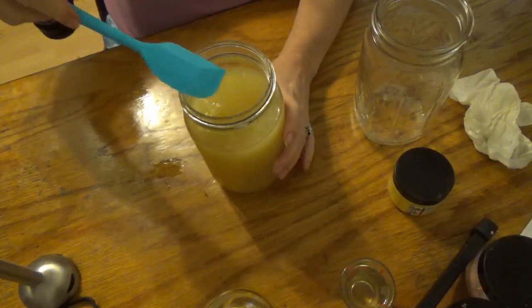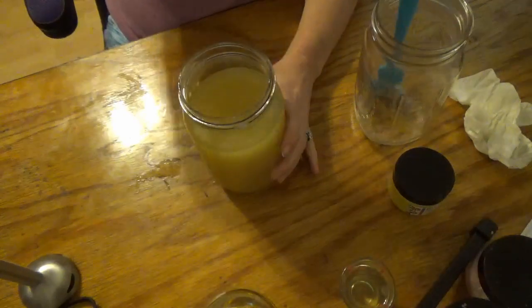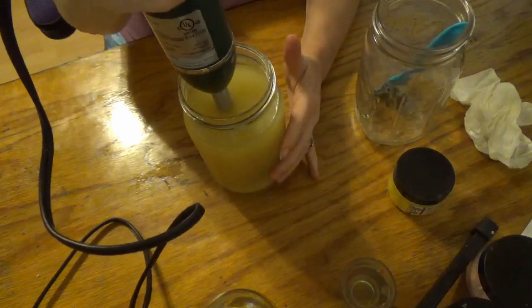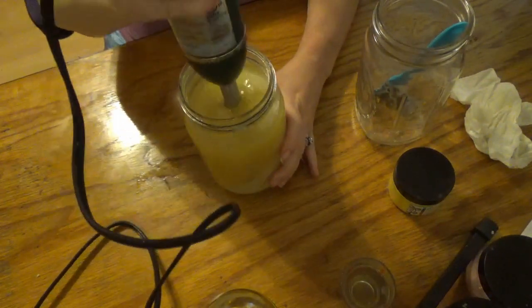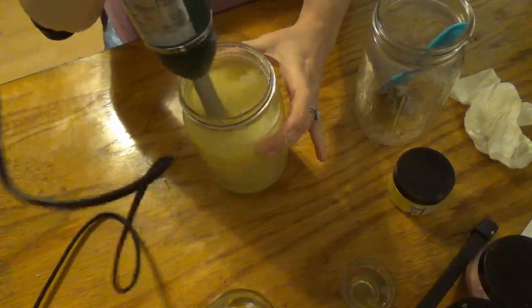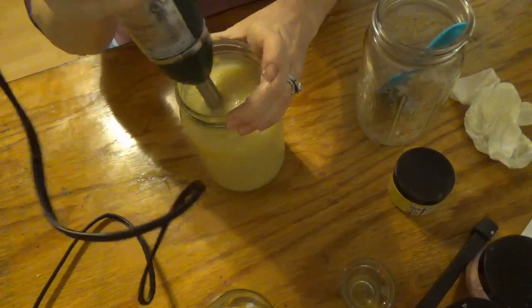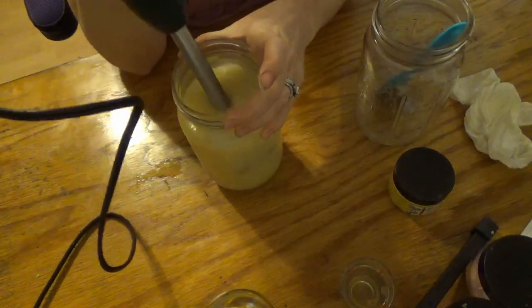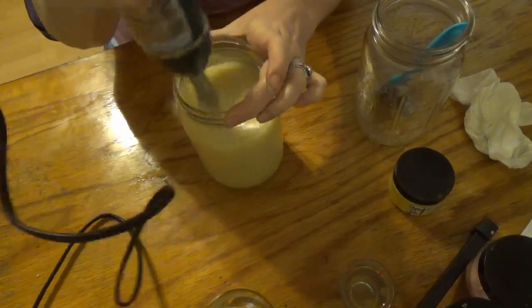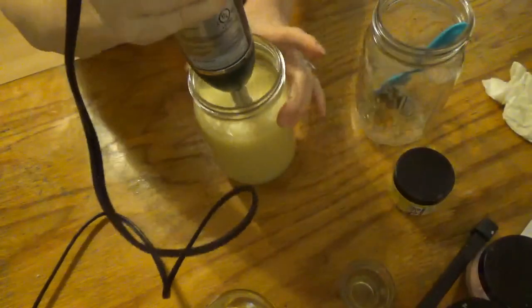When you get down to this point, it's all right. If you have a little chunk or one or two left, it's okay. Just make sure you put your blender in and put that right on top of there, and then that will get that going. All right, so let's blend this up. That's pretty good. Not really worried about it. I don't see any oil slicks anywhere.